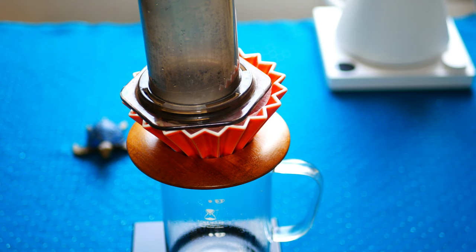After 45 seconds when the blooming is finished I will start pouring water into this tube. First I will add 40% of water — with this amount of water you can control the pressure as well. So this pressure will be a little bit stronger and water will go through faster. And after, for the last 40% of water I will go slower — I will add 20%, leave and let it go through, and another 20% and leave and go through. Maybe you will find a little bit different method or you will improve or do something different, but I found for myself this one had the best results.